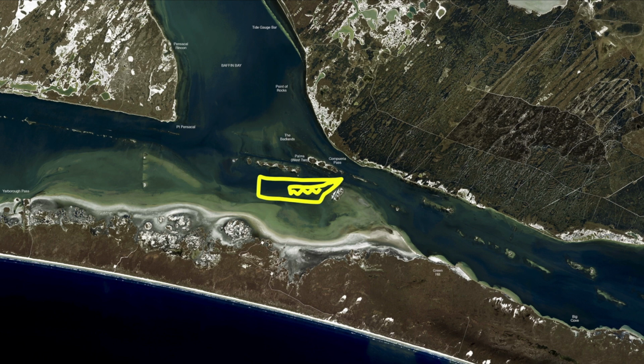you can throw using cut skipjack, cut menhaden, cut sardines, mullets, any kind of cut bait. We're going to be using a Carolina rig with a half-ounce weight, about a 13 or 14-inch leader and a swivel, and a number 5 hook, and you're going to throw that thing as far as your body will allow you towards the east. You're throwing this direction against the wind, or there may not be any wind at the time you're fishing it, since it's had a lot of windless days lately. But you're going to be throwing towards the east, anywhere.